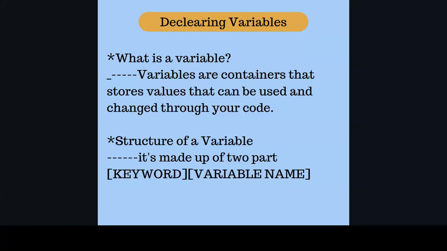So variables are a very beautiful concept when it comes to programming, and they are the basics of all. We are going to do practical, so I won't speak a lot of English on that. But what you see there is what we call the structure of a variable. A variable is basically made up of two parts. We have the keyword, like I have here. Then we have the variable name, like you are seeing here.